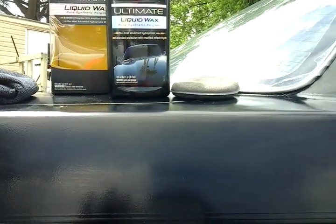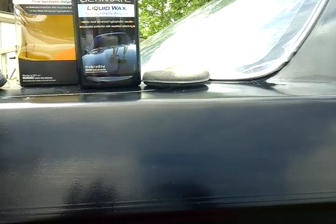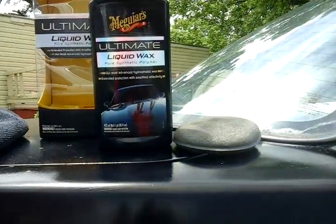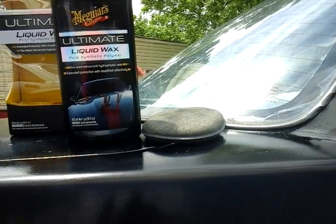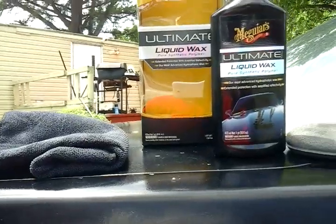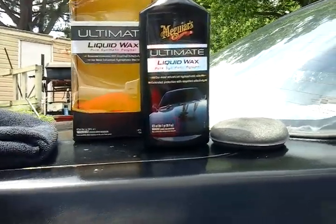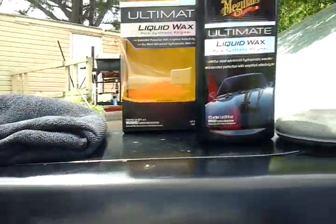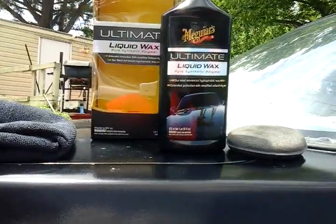What we're gonna do is let that first coat dry a little, then we're gonna buff that off, then apply another coat. Then we'll come back and look at the shine. I already did the water test in the first video so I don't need to do that again. As you can see it doesn't take long to dry — in my opinion it dries up super fast. It's good to have these products in your arsenal, especially this one because it comes with a microfiber cloth and an applicator pad, which really sweetens the deal.